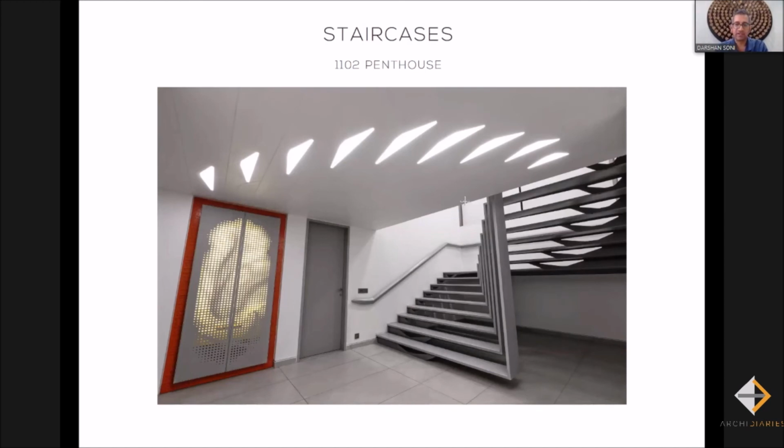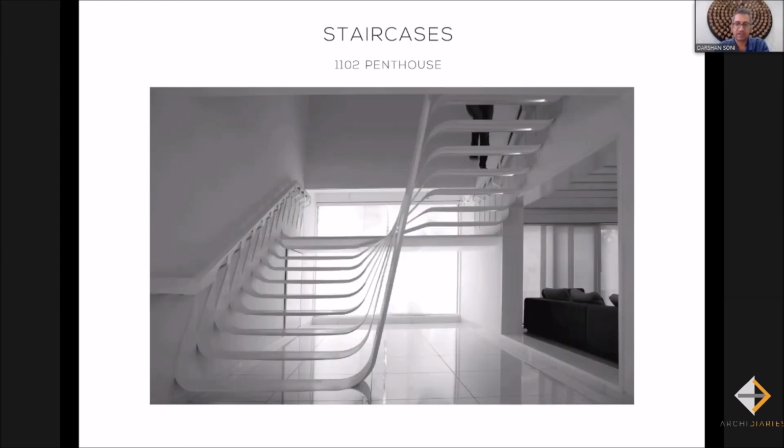In this one also, if you see on the right side, you see those cutouts in the riser. Those are metal cutouts, and they transform into the ceiling and they become light. So everything starts binding with each other. This was done in 2012. It's entirely made out of 6 mm mild steel. Also, on the right side, there is someone climbing up. Below that, you see those lights. So within the structure, we have accommodated and articulated the form by throwing the light into the bottom of the tread.